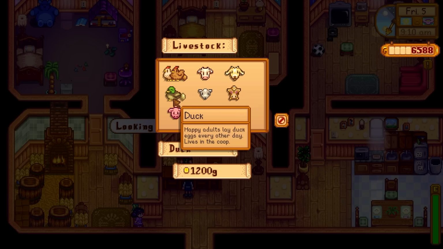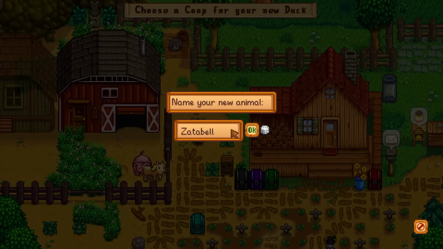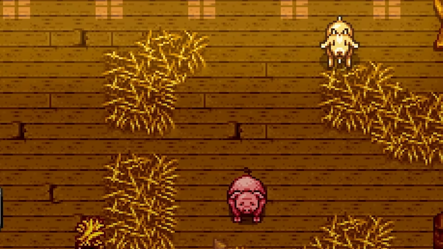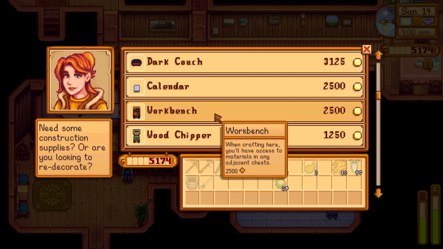We also pick ourselves up a duck and a rabbit from Marnie, because I forgot we totally need a duck feather for the dye bundle. Subscribe also gives birth to a baby pig, which, like, did the goat? Don't want to think about it. After that, I head to Robin's to pick up a telephone.